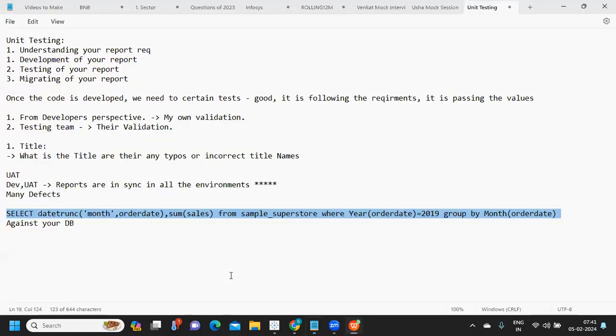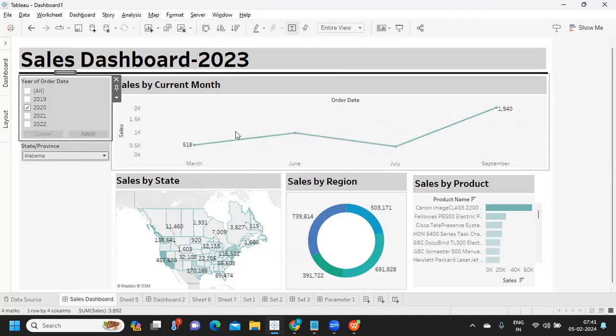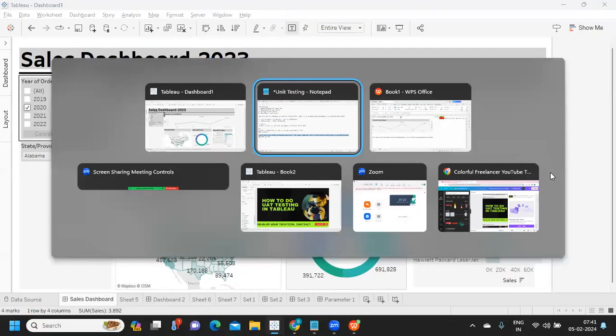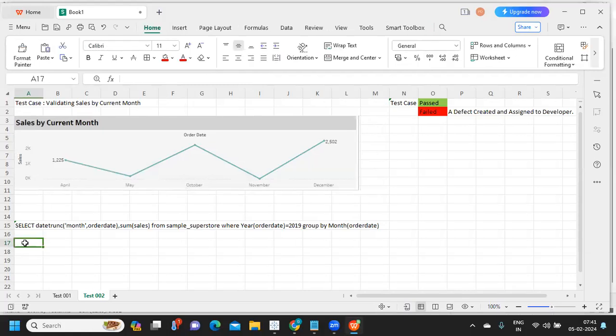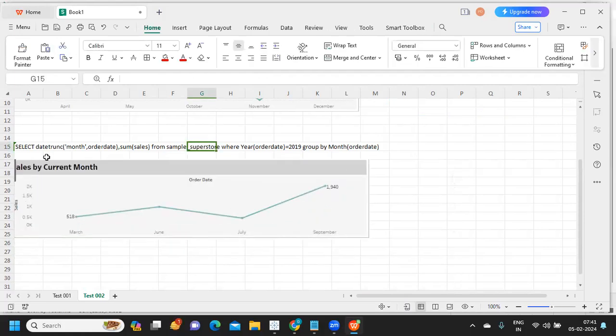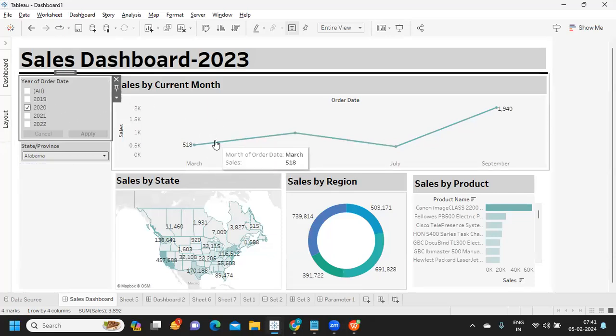So I have done it for one year, 2019. Like this, you need to validate for every year, like say 2020. Once you frame the query, for every year you will just take the screenshot for 2020 and put it here. Same thing again: results from the database, the query, and your result. So all of that you will be repeating, one by one, for 2018, 2019, 2021. Individual years are matching.